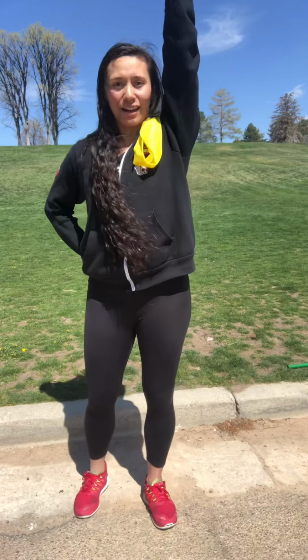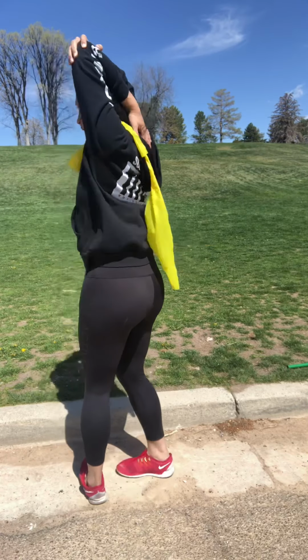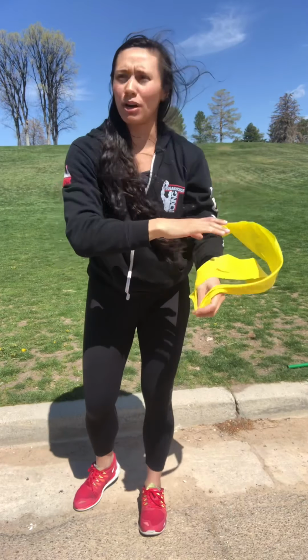If you prefer to go without the band, hug it up over top, reach as far down your back as you can, grab that elbow forward towards you. But the band is a nice option if you don't have as much range of motion.